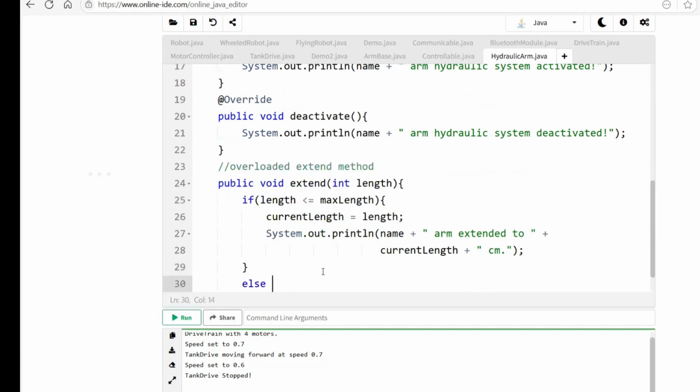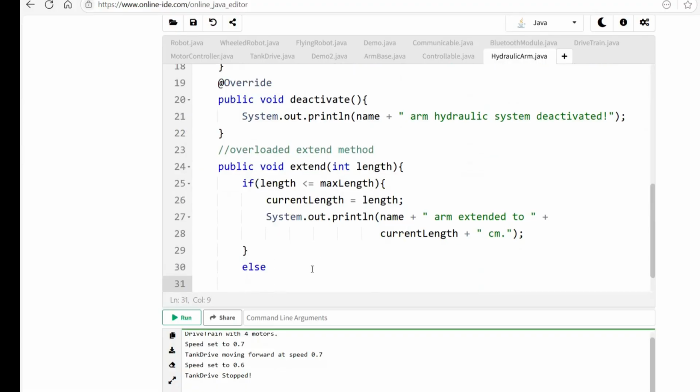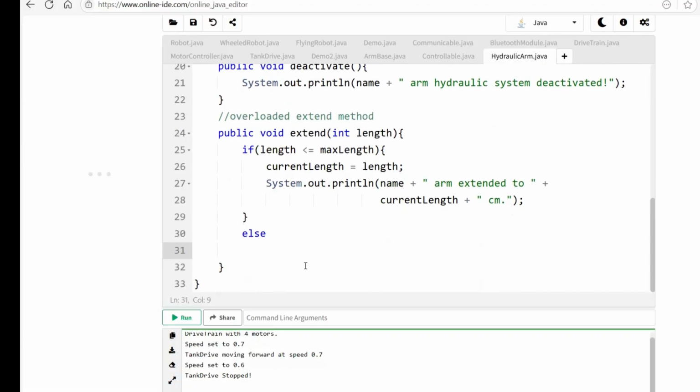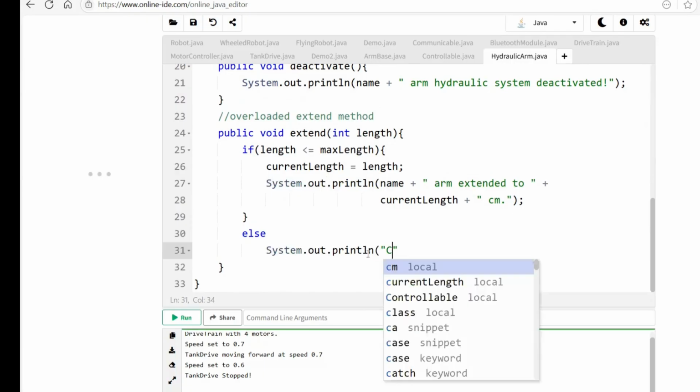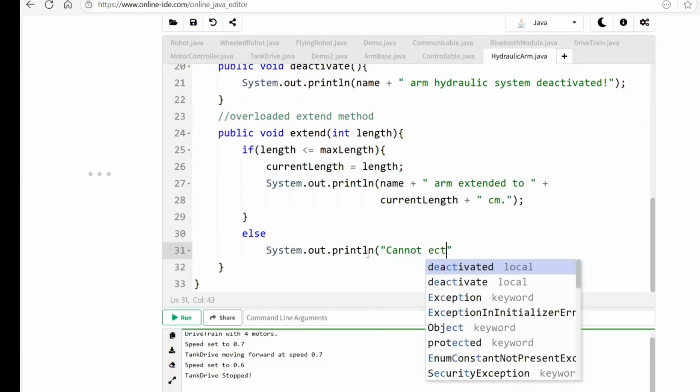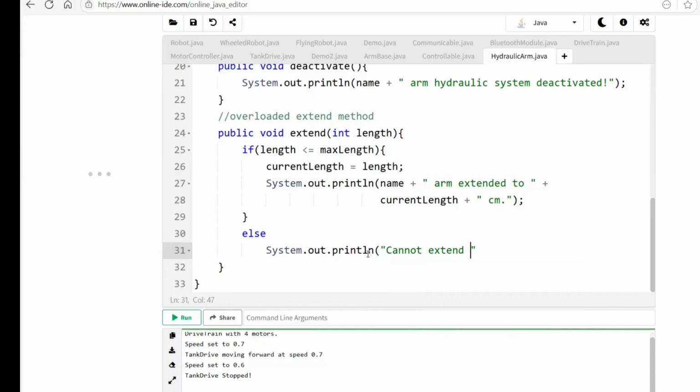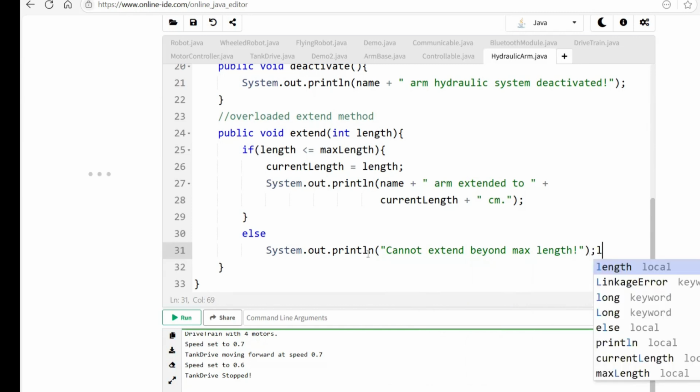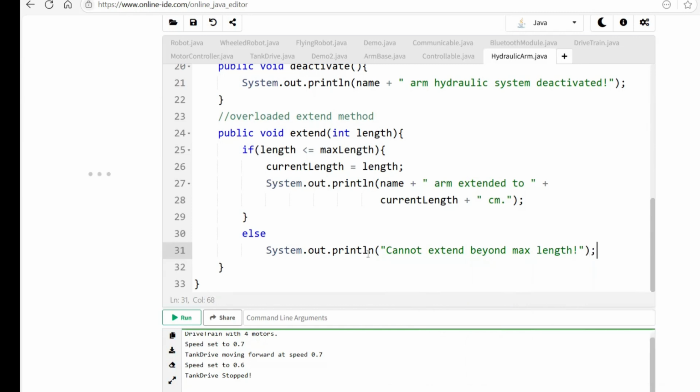If the length is greater than max length, then we will notify the user: cannot extend beyond max length. So that will stop any extension.